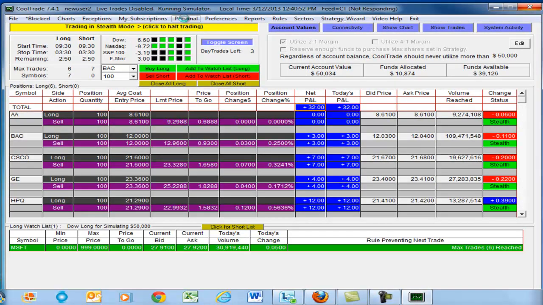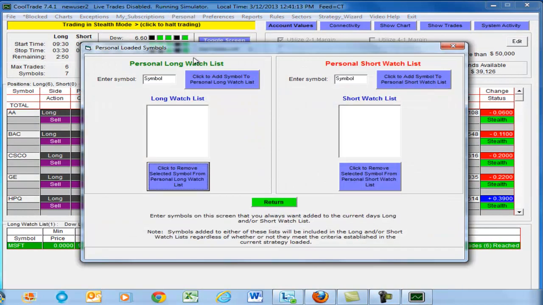Now let's go ahead and look at the next one, which is personal. So personal is going to allow you to add a position to the watch list. So if you're running a long strategy or a short strategy, you can enter a symbol here and click add my symbol to my personal watch list.